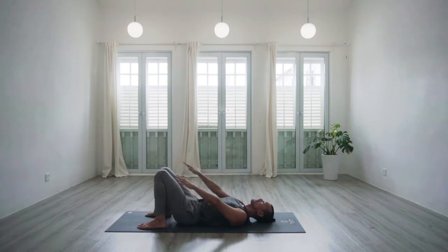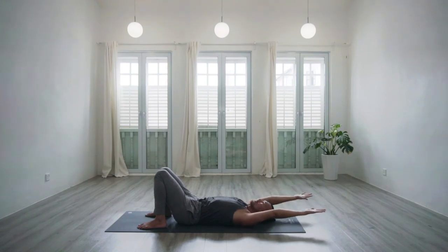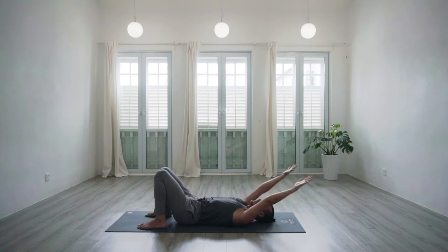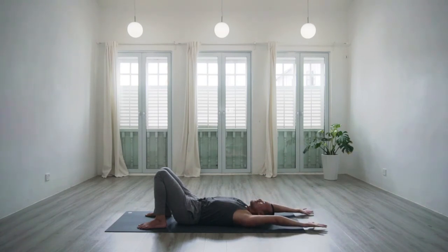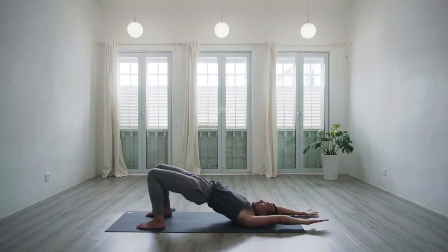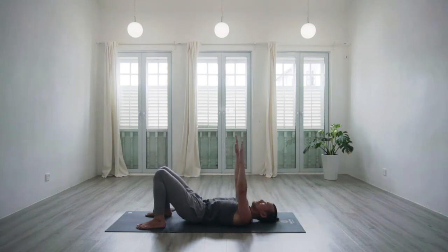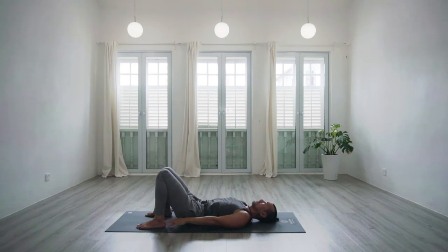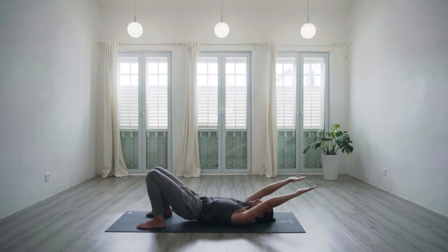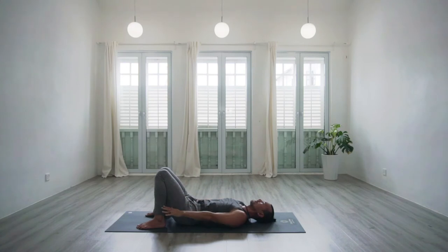Prepare for your bridge pose by checking that you are able to just touch the heels of the feet with the hands. Your feet and knees no wider than the distance of your hips. Work with the breath to elevate the arms upwards on the inhalation and bring the arms downwards on the exhalation. Connect with the breath — inhale, opening chest, lift the arms upwards. Exhale, navel pulling inwards, drop the arms down. Next inhale, begin to work on lifting up your hips as well. Exhale, drop the hips down and the arms lower. Inhale as you lift your hips up — avoid the knees going too wide apart, keep the inner leg engagement and strong glute activation.